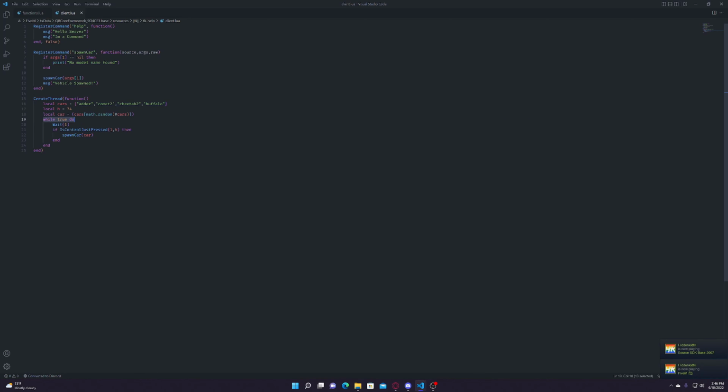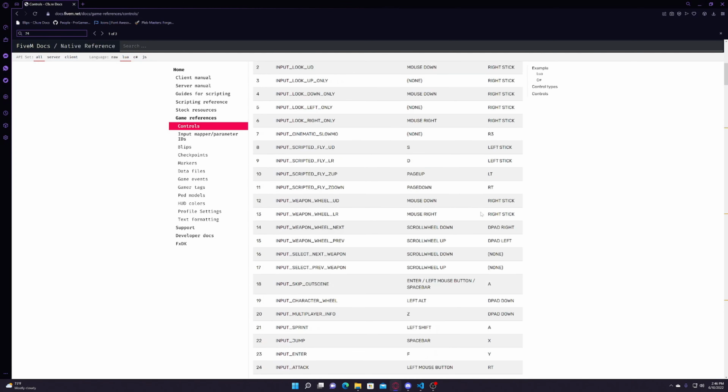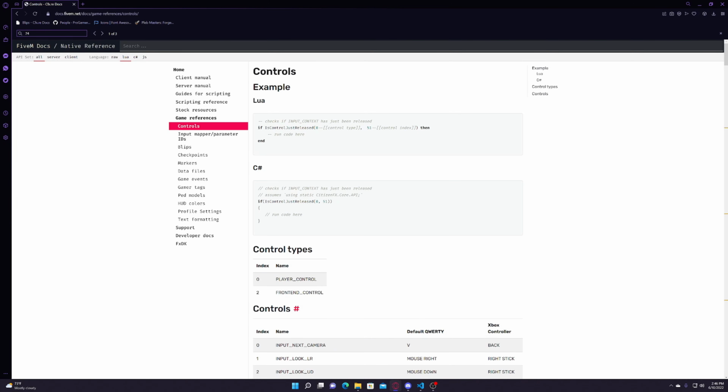And then we have the while true do. This means that this function is running, it's true. And we wait. And then if you press H, then it spawns the car, and then the pad index is 1. You don't really mess too much with pad indexes. I think the pad index is up here.